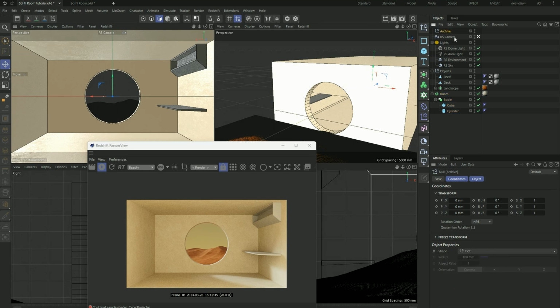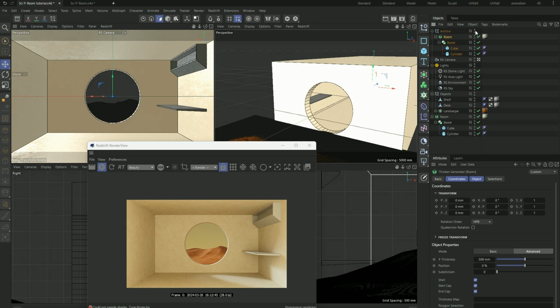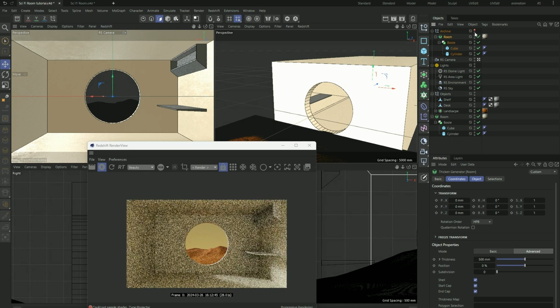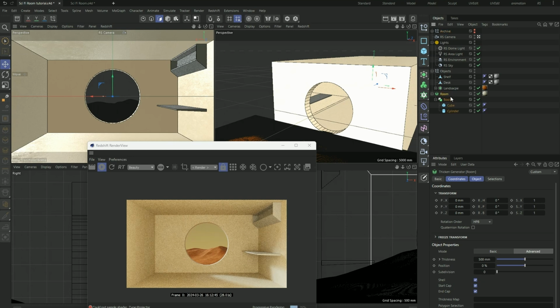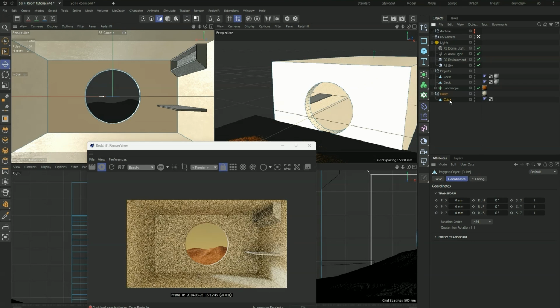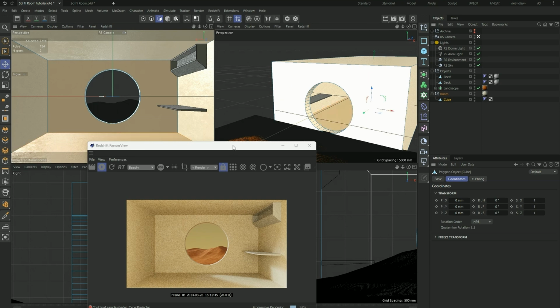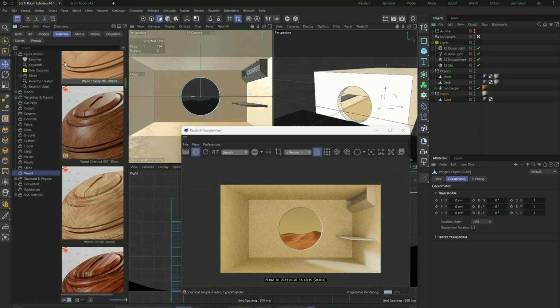So let's create an archive node, and while pressing Control on the keyboard, we can drag this up here to make a copy. By turning these dots red, we can hide it from both our model view and our render view. So now we only see this layer here, and we'll press C on the keyboard to make it editable. And now, with the polygon selection mode selected, press the floor, and let's look for a nice wooden material.